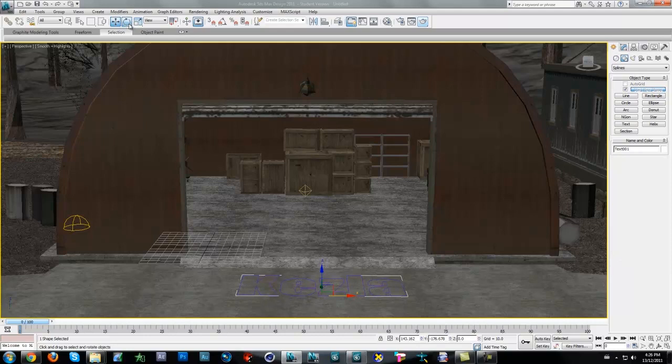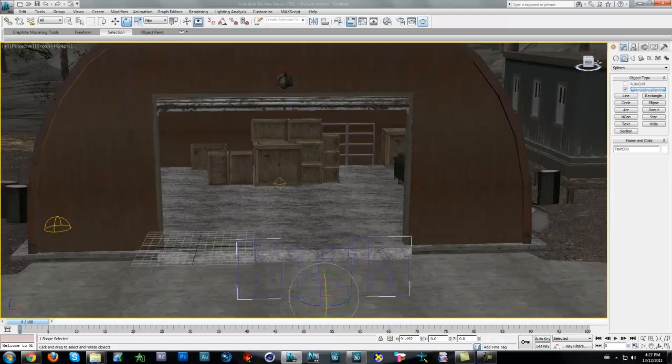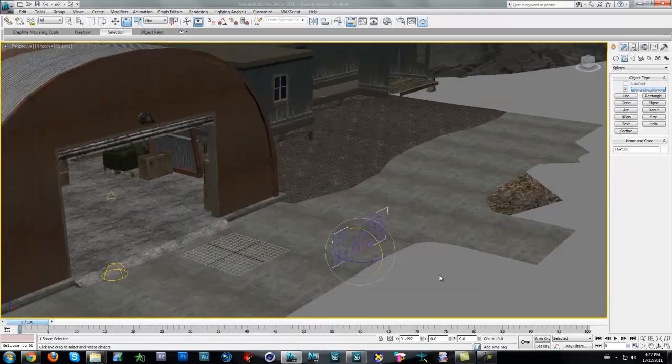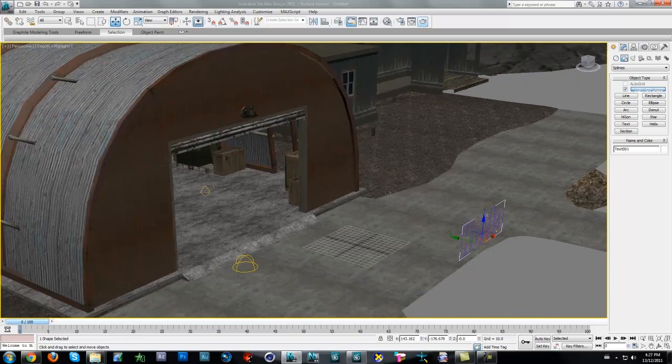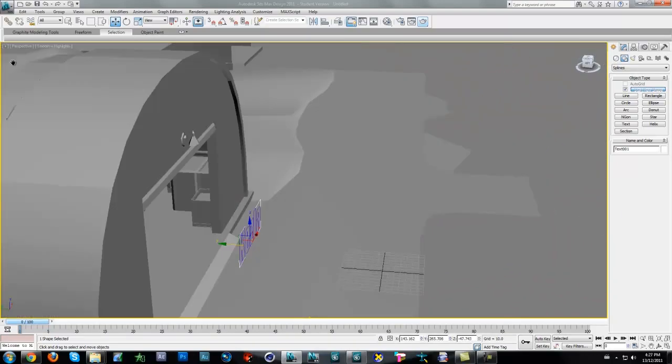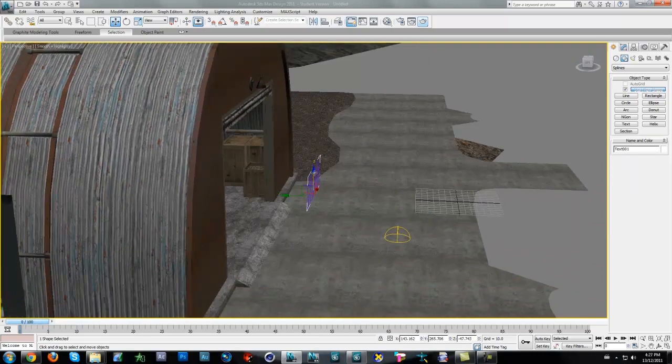Just go to your rotate tool. We're going to rotate this 90 degrees up here. And you can see that it looks like it's in the scene, but if we zoom out here, it's not. What you want to do, if you're doing it this way, is make it so that it is in the spot in the scene that we want. So drag it here.